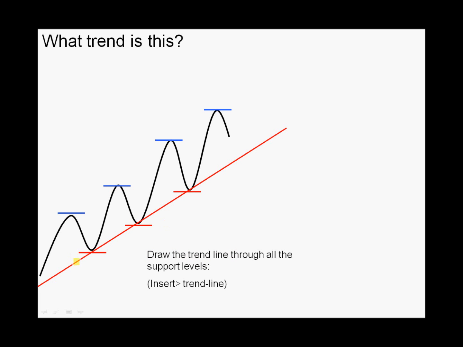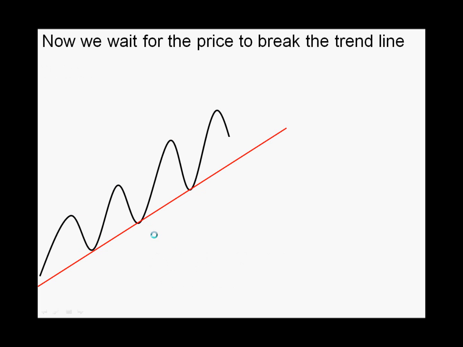We try to identify the trend. In this case, the market is going up, so we call this an uptrend. In this strategy, once you identify the trend, you wait for the price to break the trend line. Once the trend line has been broken, you want the low that is formed to be lower than the previous low. This is the previous low in this case. So you want the market to come down and break this low.